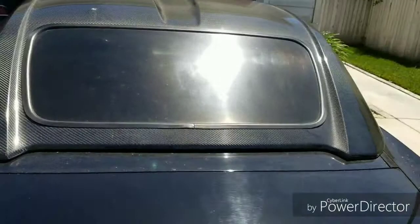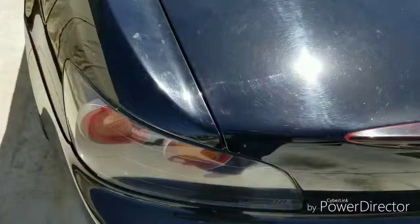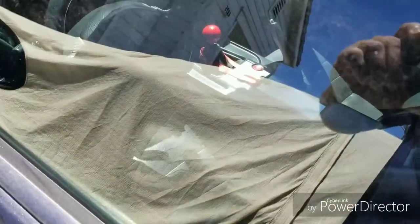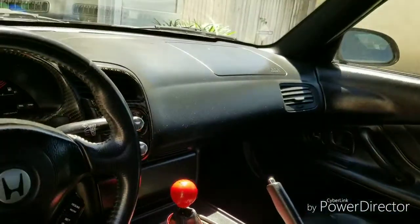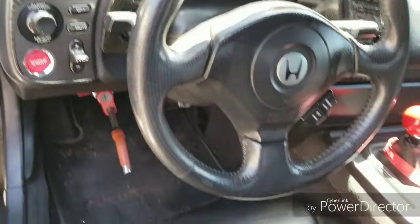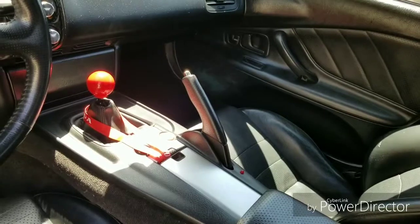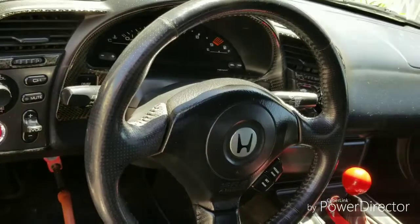But it's a cool car. I have fun with it. And like I said, I drive it every now and then. So let's get to what needs to be done. The inside. Let me take you in real quick. My wife's Infiniti is covered up behind me. But just the inside. Like I said, it's a pretty cool car. I enjoy it. It's stock. No major modifications. Got an intake on it, exhaust, that's about it. So let's get this party started.